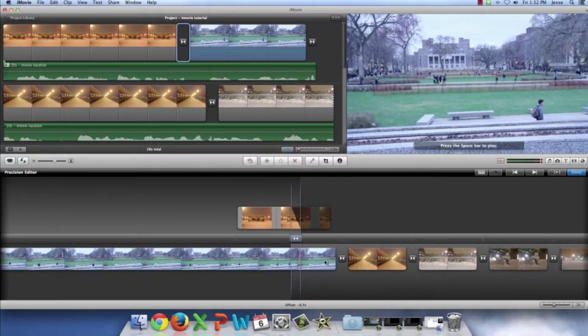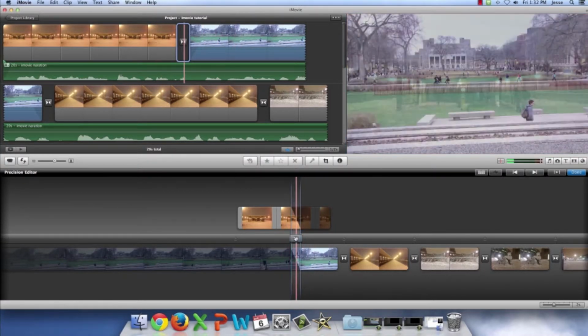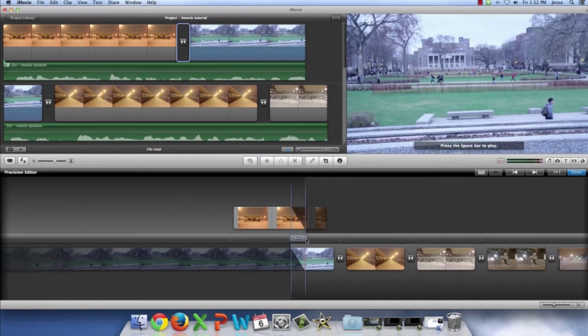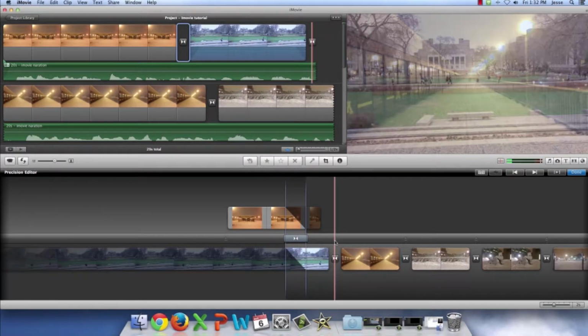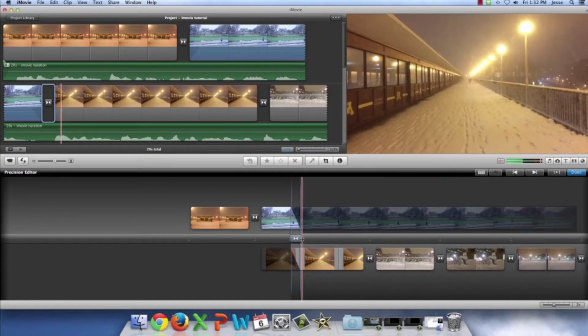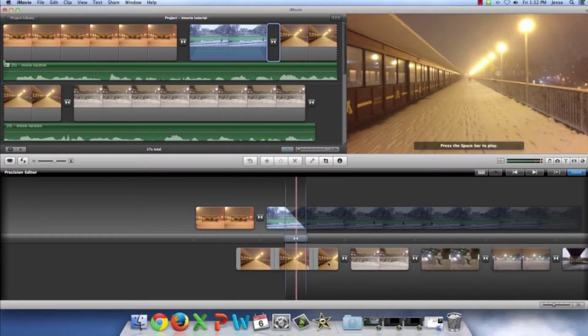If I drag this over a bit, I'm making my second clip longer. And then I can edit the transition by clicking on these arrows here. I can either move it from side to side, or if I go to the edge, I'll get my little crosshairs and I can drag it to make it longer. Now you can go through and adjust your clips and transitions accordingly, like this. It's a very easy way to get the length of your clips right, get your transitions right, and work on the overall flow of your piece.